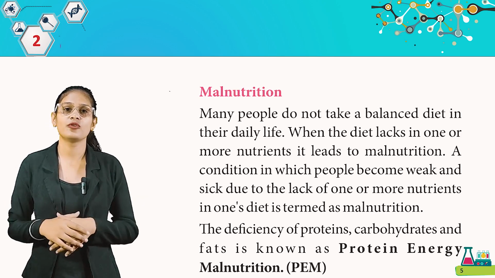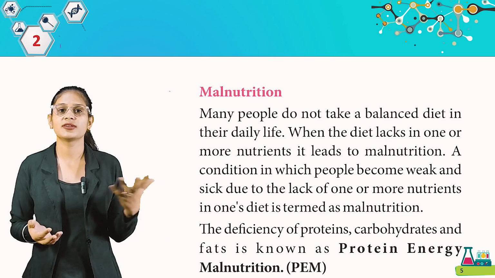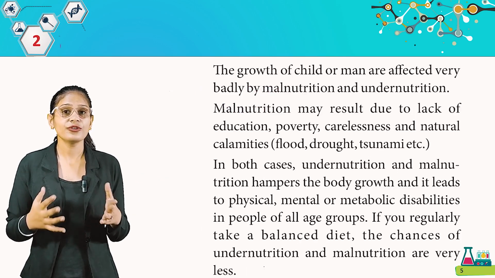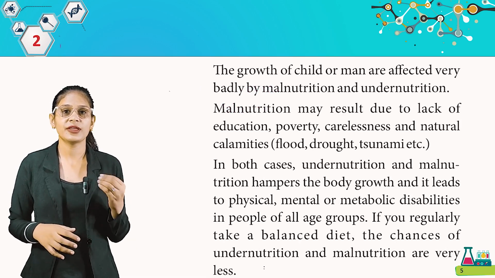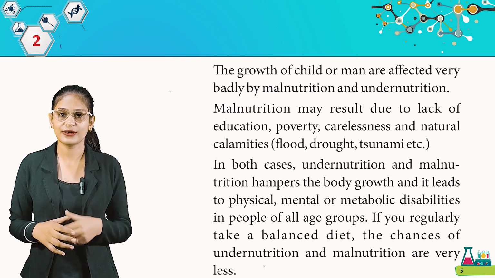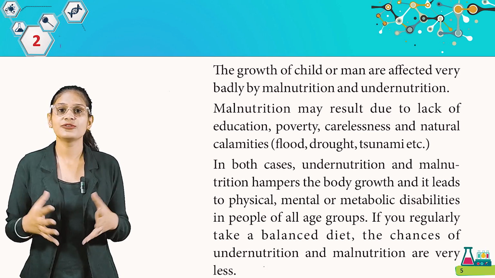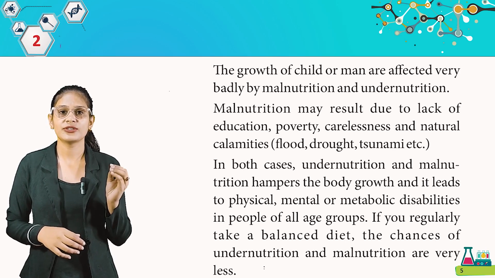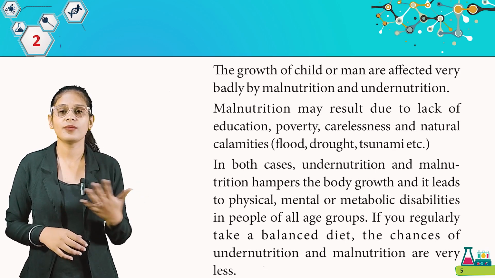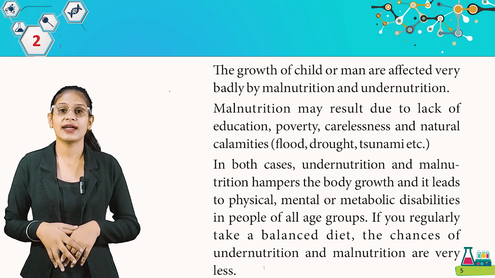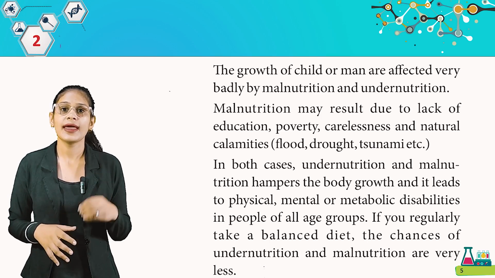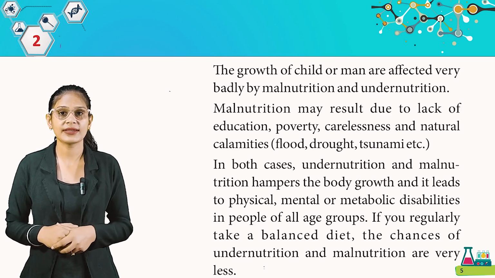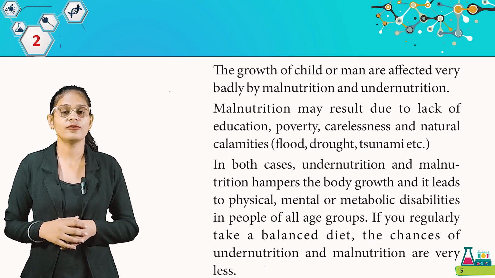So students, अगर हमारी बॉडी में डेफिशिएंसी है प्रोटीन, कार्बोहाइड्रेट्स और फैट्स की, तो हम क्या बोलते हैं? प्रोटीन एनर्जी malnutrition. The growth of child or man are affected very badly by malnutrition and undernutrition. Malnutrition may result due to lack of education, poverty, carelessness, natural calamities, flood, drought, tsunami, etc. In both cases, undernutrition and malnutrition hamper the body growth and lead to physical, mental or metabolic disabilities in people of all age groups.